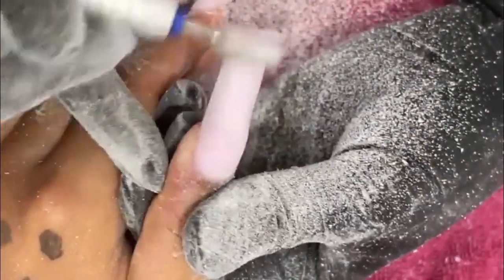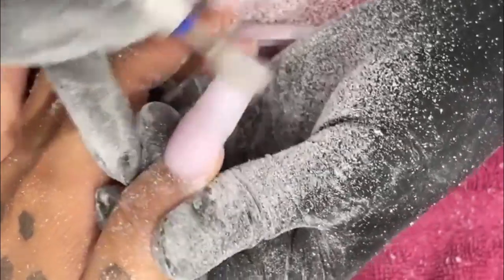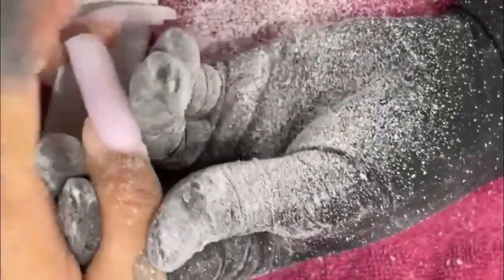Last finger. That was a blessing to do even application. You don't have to worry about too much bulk.